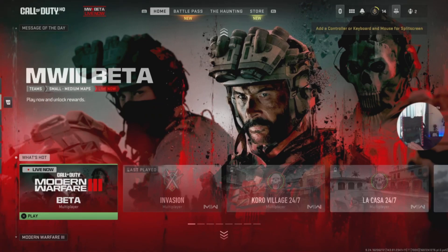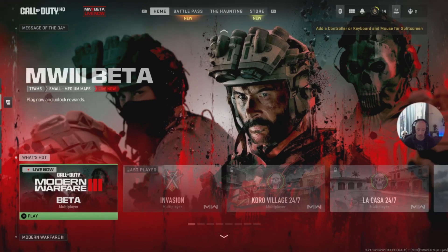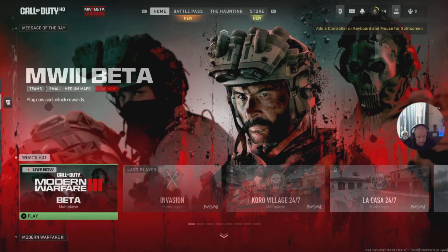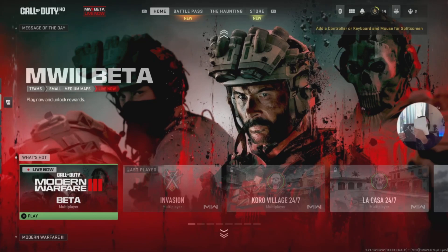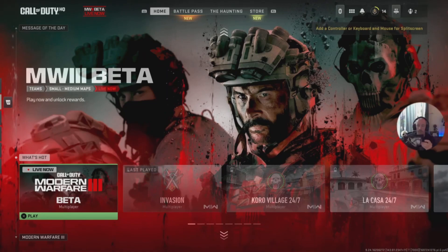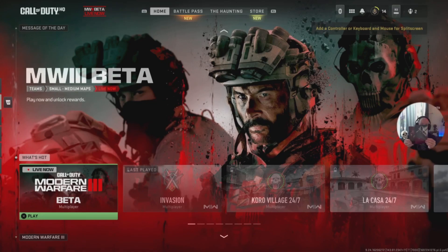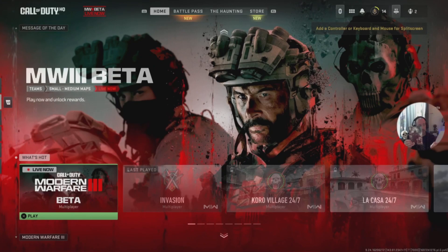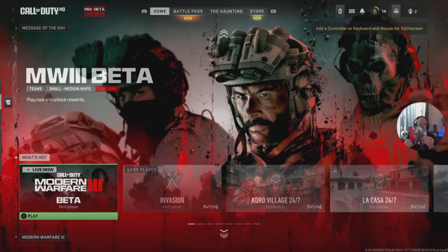Which has got the Call of Duty symbol on the back, and in the envelope - it's not a letter, before we get clever - we have postcards. They are proper postcards, guys. You could send them to somebody. Call of Duty on the back, pretty cool. So there you go - you've got an operator. They weren't called operators back then, but there you go - and another operator, holding his gun.